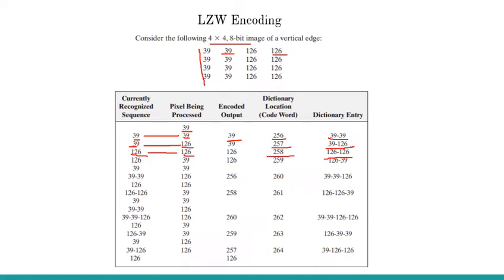So this process continues, and whenever we encounter a new sequence which is not present in the dictionary, we continue to place it in the dictionary at a suitable location. For example, let's just say we encountered a sequence which is already present in the dictionary. See, here we have 39 and 39 which is already present, we just don't encode it, and whenever we encounter this sequence, we just replace it with this encoded output while we are encoding.